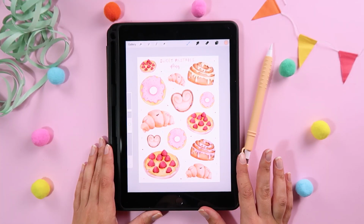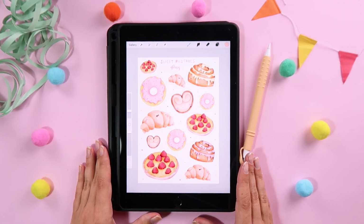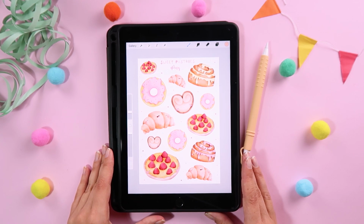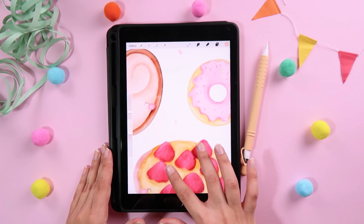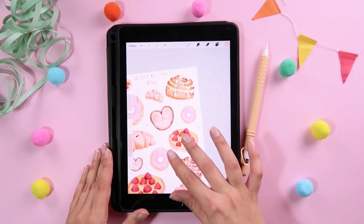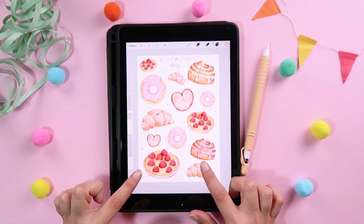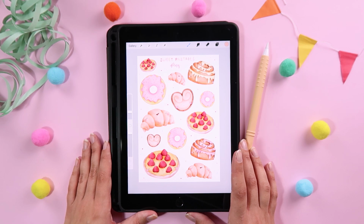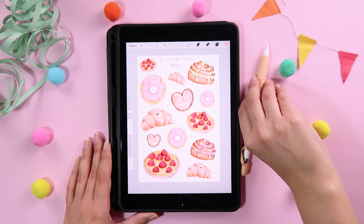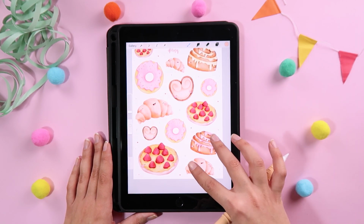So after doing the illustrations, and I mostly do my illustrations on the iPad, I really like it. It's super intuitive and nice, and you can get a lot of detail in your illustrations. I'm going to show you how I do the sticker sheet specifically, because I need to restock some for an order that I got this week. So yeah, I'm going to show you how I do everything from start to finish.